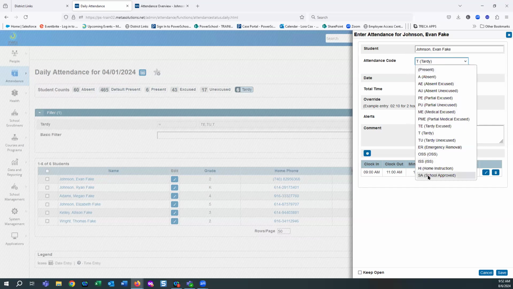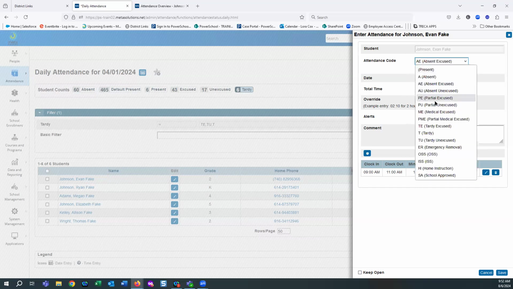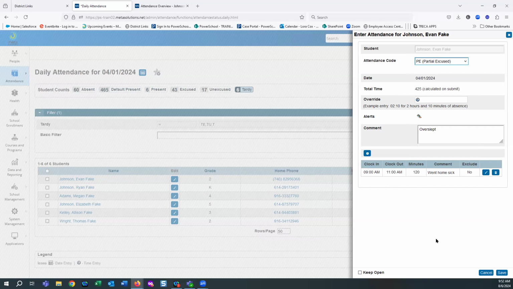Since he's now absent, I'm probably going to need to mark him as one of my absent codes, or maybe my partial excused absence. I might want to put a note in here. Was tardy, overslept, and then I can add the second note.